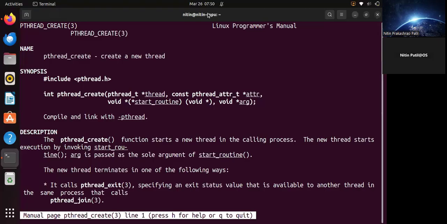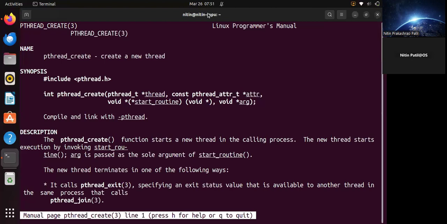And the last parameter is void star arg. This is a pointer to the argument passed to the start routine that we have given. Now, if we don't have any argument, then you can pass NULL there. Whenever we are using pthread library functions, we have to make sure that we compile and link using -pthread. So whenever we compile, say gcc -m32 program_name.c, and program_name.c contains pthread library functions, then we have to make use of -pthread at the time of compilation.